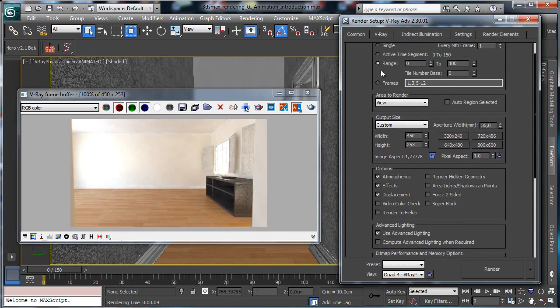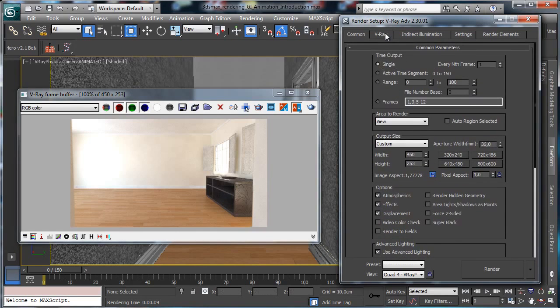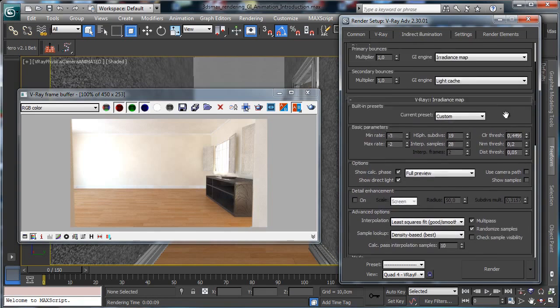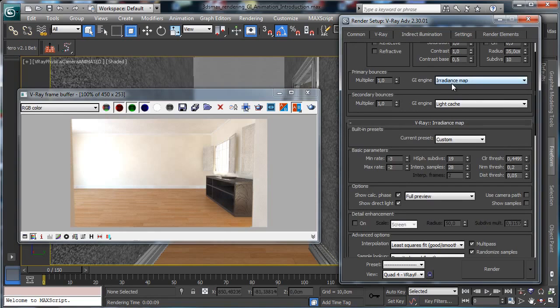Let's set it to single frame. Now we can go inside the indirect illumination to see what we have to work with the animation. You see that for the primary bounces we are using the irradiance map, and for the secondary bounces we are using the light cache.